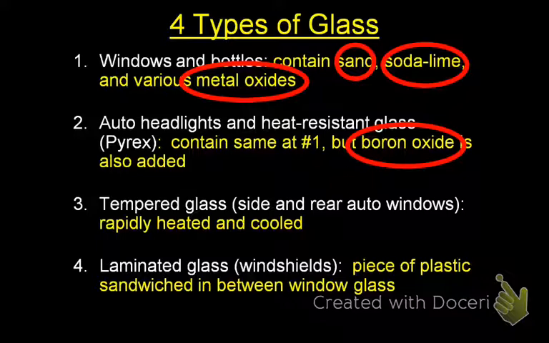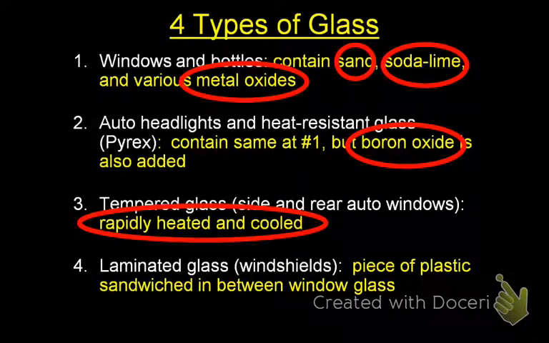Tempered glass: basketball backboards, patio tables, in autos the side and rear windows, sliding glass doors. Anytime you want to prevent bodily damage from the shattering of glass, you use tempered glass because it tends to form beads or rounded edges instead of jagged, sharp edges. What happens with tempered glass is it's rapidly heated and then cooled. And for whatever reason, with this rapid heating and cooling process, it shatters into beads instead of creating jagged edges.